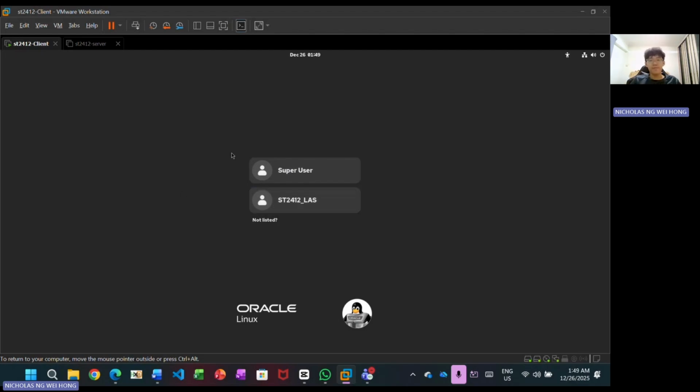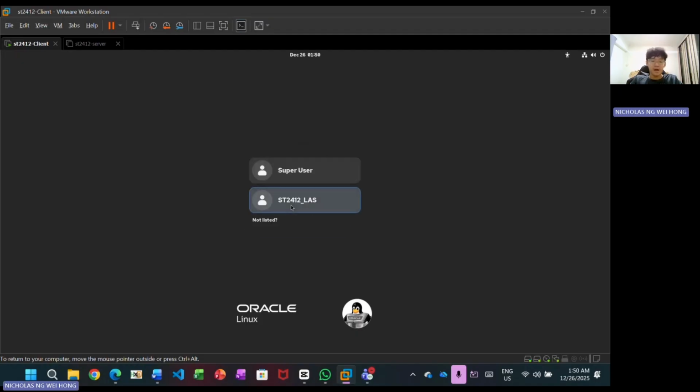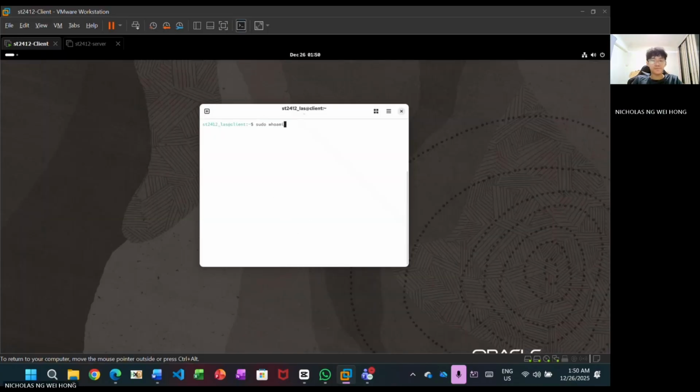So just to double confirm that I have this scenario, I will check my superuser, which is my root. As you can see, I've forgotten my root password. So now we will check if I have sudo on my other user. Let's try sudo whoami. You can see I do not have sudo on my other user. So I don't have a sudo user available.